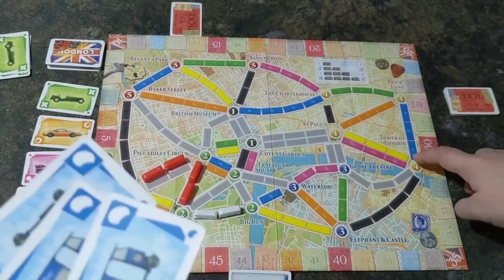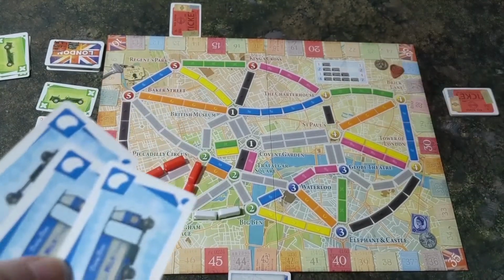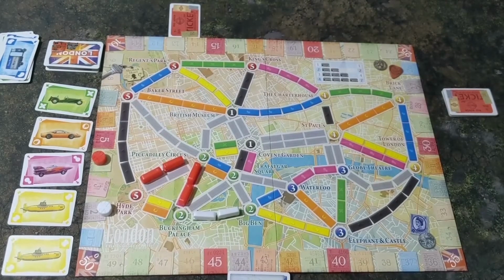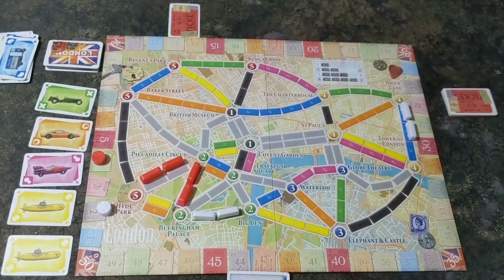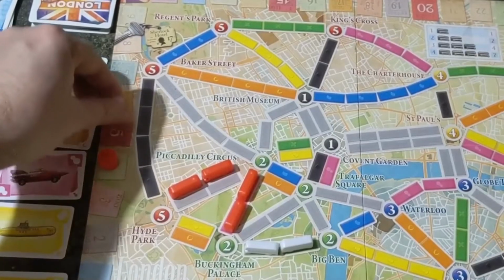The geezer's going to claim the blue route over here between the Tower of London and Brick Lane, gaining him 4 points for claiming a route with 3 buses. Look at him with his points and stuff.